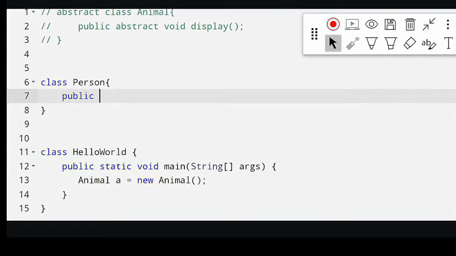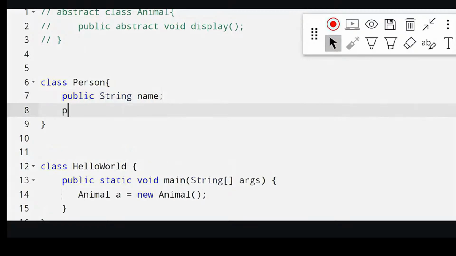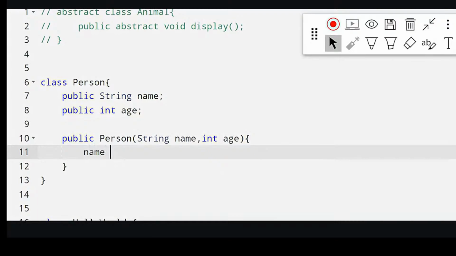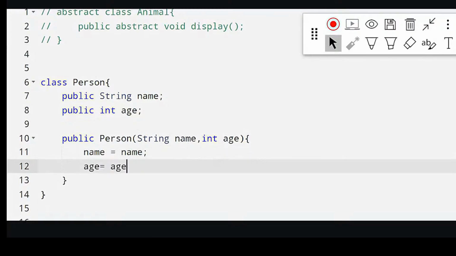Public string name and public int age. Let's create a constructor, and I'll say name equal to name, age is equal to age.